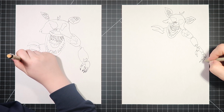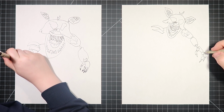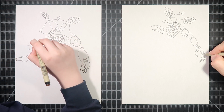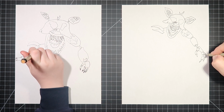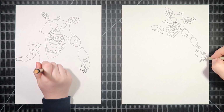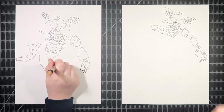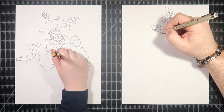Can't draw his cool hook. Oops. I meant to put that finger joint up there. I guess he has it in both spots. I mean, I'm doing really good, right? I think so. Wait, are we still talking about your grades, or are we talking about the drawing? Yeah, I think you're doing great on both. Ha ha! Okay, let's do this arm.